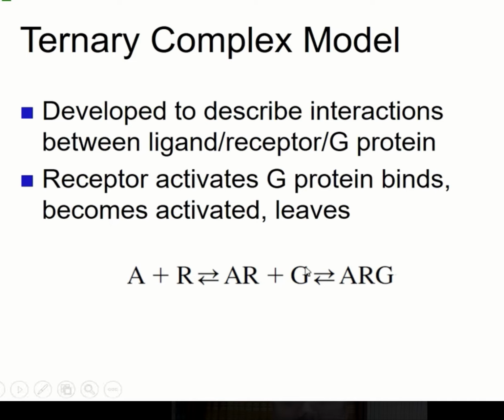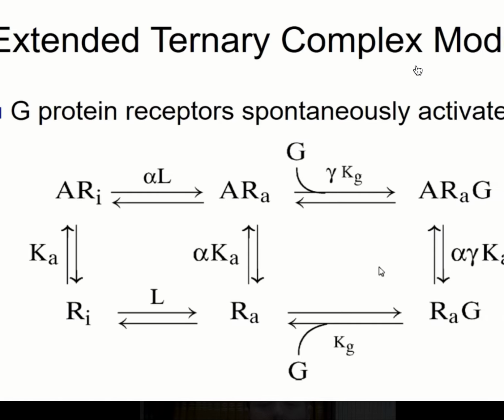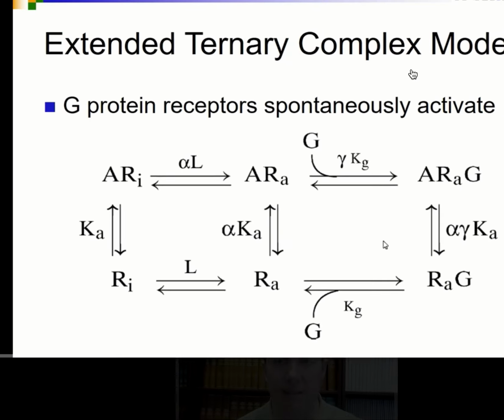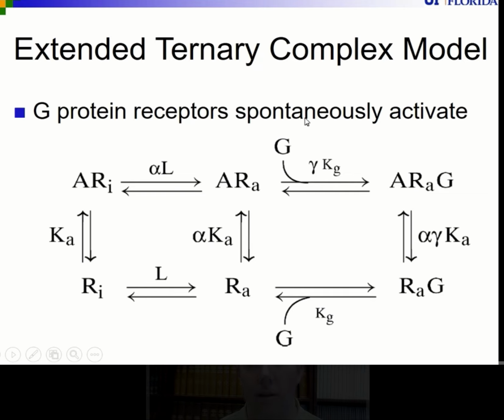And so we would not see any sort of effect or response other than the ARG complex all the way on the right. Now, when that G-protein becomes activated, it will leave the complex as an active protein, go elsewhere, and do its thing. However, again, it is not that simple. We now have to have an extended ternary complex model. This is, again, something you need to be able to reproduce, but not the letters on the equilibria. Fill in the corners and the middle, the areas between the arrows, showing the different states, and connect them.